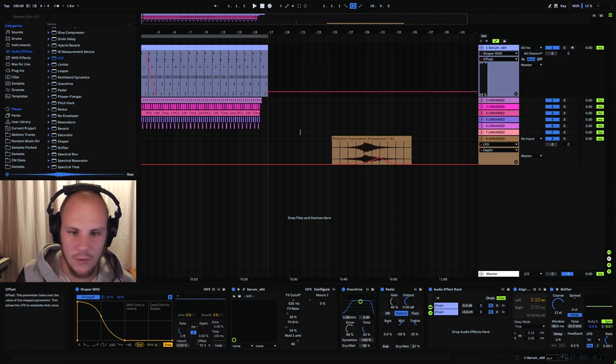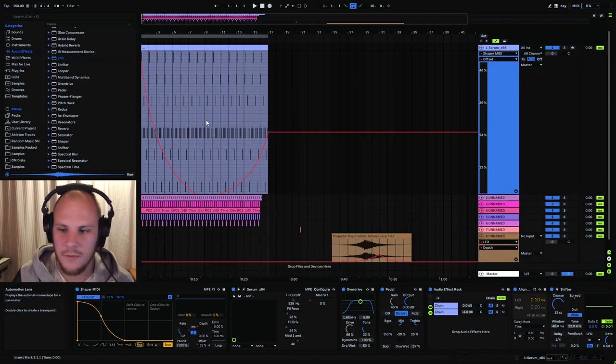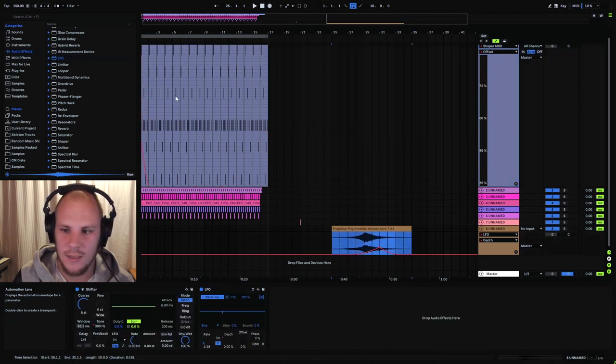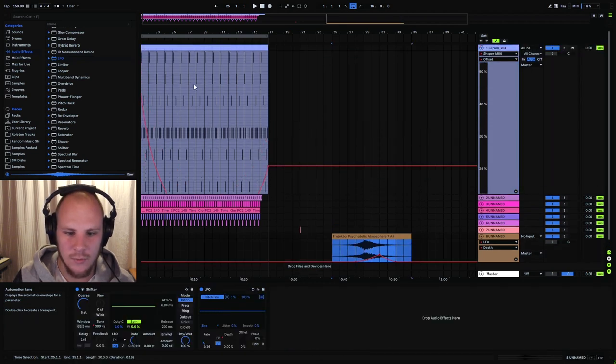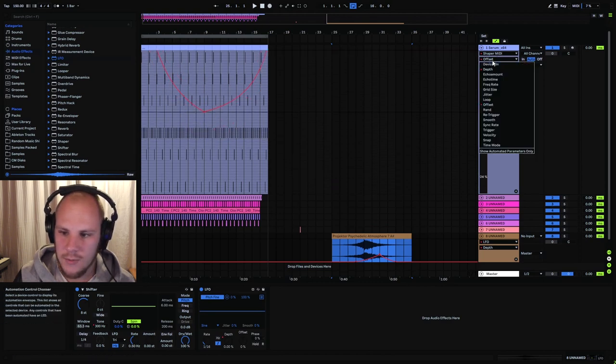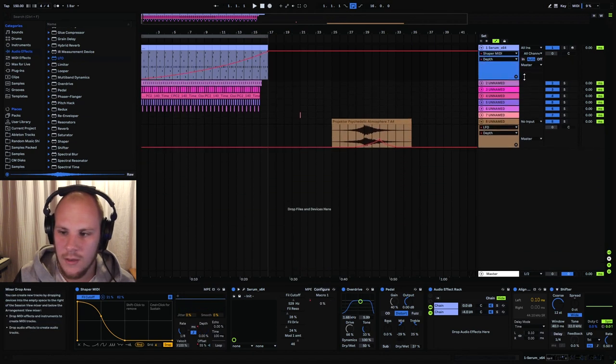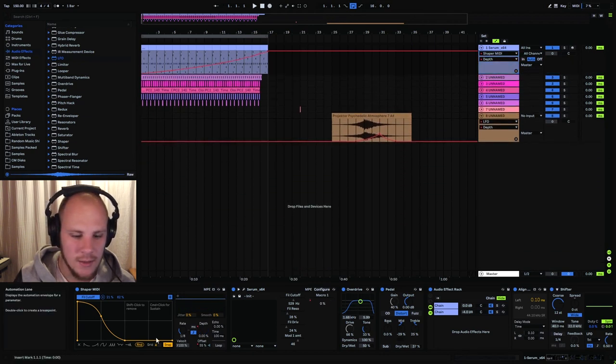Now keep in mind, I also have an offset. It would be cool if this window was changed so that it would be a normal automation curve, because I don't think it needs to be this big. This is more for pitch and stuff. So let's put it back on the other one so you can see what's going on. If I play this, you can see the modulation that it's giving to the filter cutoff here.